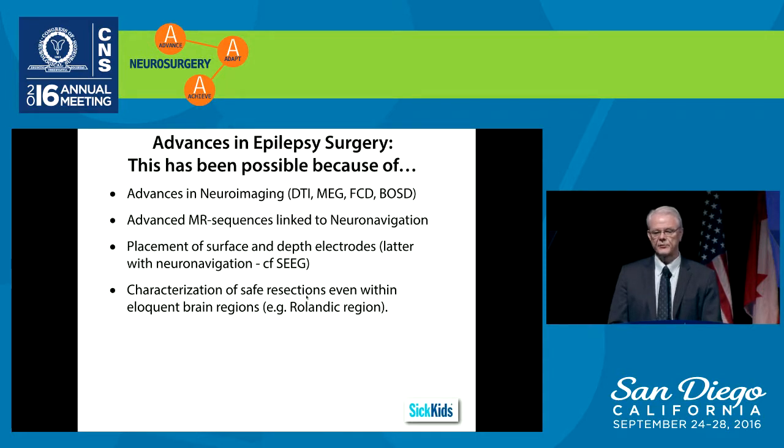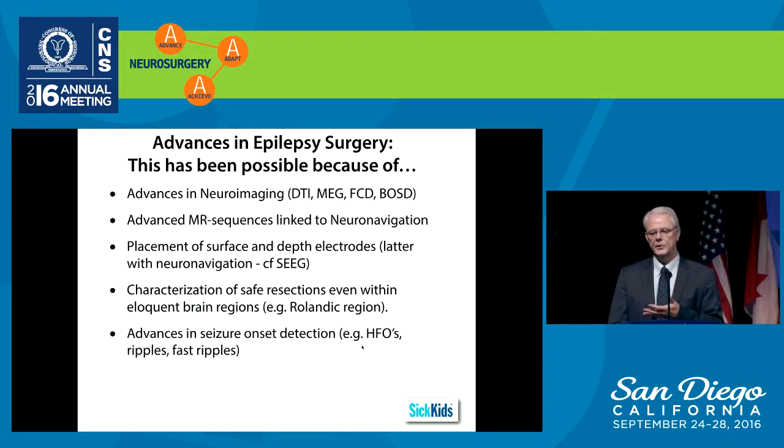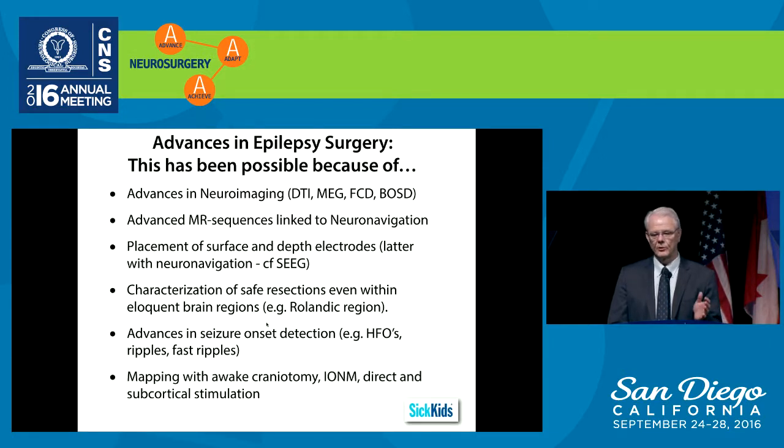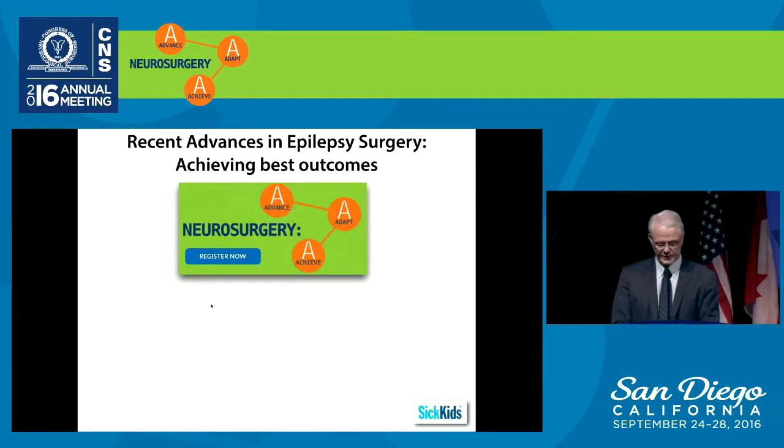We've characterized safe resections even within the Rolandic region, and we've seen that seizure onsets can be detected using high-frequency oscillations, the ripples and fast ripples. And finally, the neuromonitoring that we use, the awake craniotomies and so on, have all come into play together to help us achieve the results that we want.